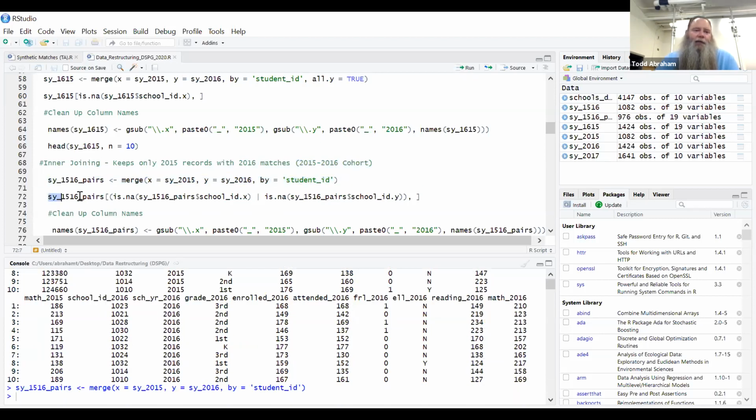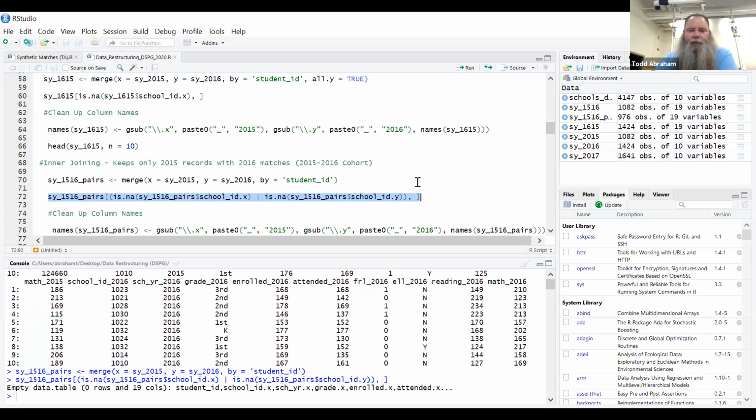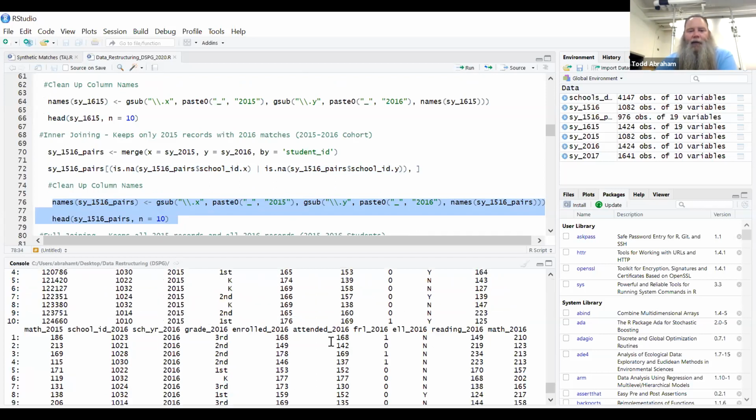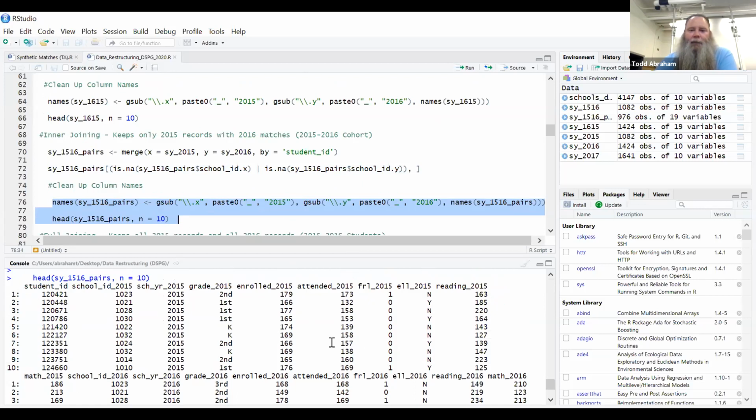And then this is just a check. There shouldn't be anybody with a missing ID in either year. This was an inner join, so everybody who is in 2015 that matched somebody in 2016 are the only people that should be in the file. And so our request to show us any missing IDs correctly results in an empty table. That's a good thing. We clean those up again and take a look. And now we can see that we've got what is essentially full data, complete data. Right? Everybody in 2015 that also had data in 2016.